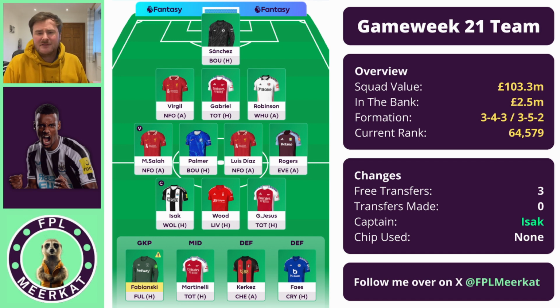Again, nice fixture, but not for defenders. It's not really a fixture where you'd back a clean sheet for Gabriel. Spurs have been really good in front of net, despite not being too consistent. And then Robinson away to West Ham. Again, not too confident about that fixture. I do believe that West Ham will score in that game. So yeah, I'm a little bit shaky about that. Obviously, Salah with the vice there.